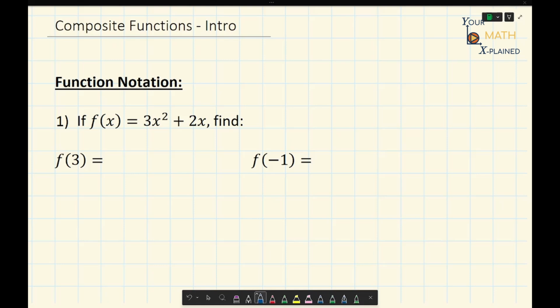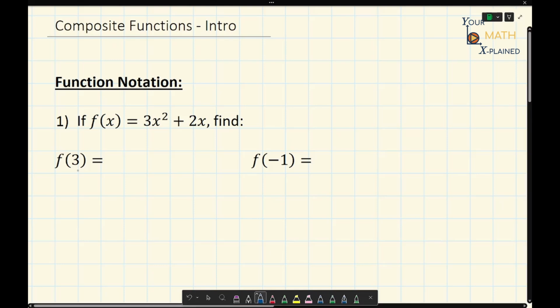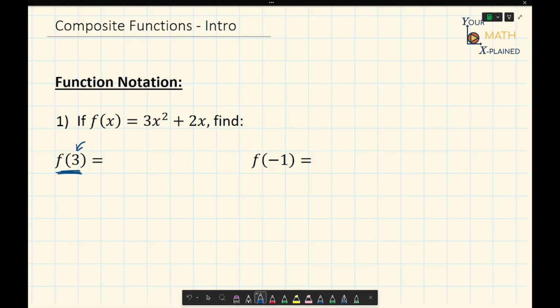We're going to break down what composite functions are, how to evaluate them, and how to write one function inside another. So to start, let's start with the recap of function notation. In previous math courses, you might have seen notations like f of 3. What that means is we have our function f, and the 3 is the input.